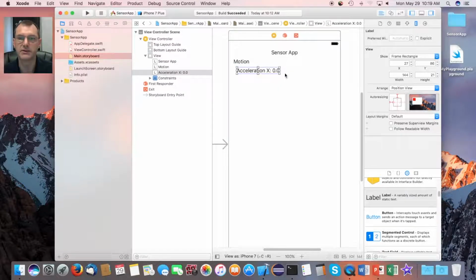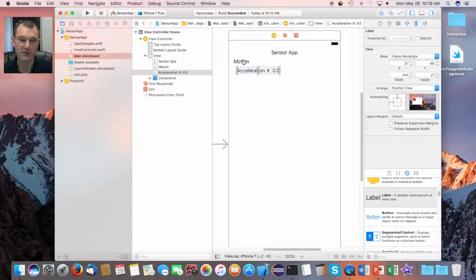Obviously this value is going to change, but I'm putting the 0.0 there just as a reminder that a number will be there, so that when the view first loads up, the user will see that 0.0 and realize that a number is coming, whereas if we left it blank, it may look like something is missing. So I'll do that for all of my sensors, so their initial value is just 0.0.